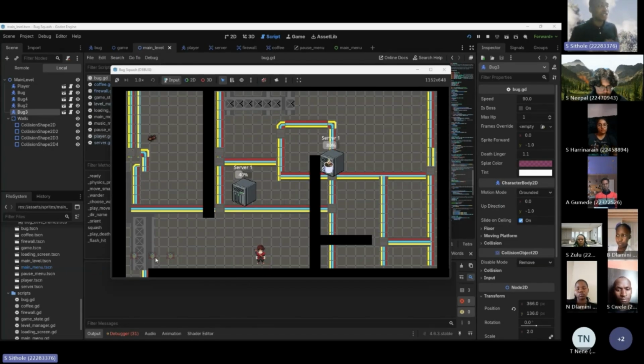I can't just use firewalls anyhow, and the firewalls will always disappear after a limited time. The developers will be able to explain how long it takes for a firewall to be destroyed. Now I'm going to kill this roach so that we can move to the nice part, which is the coding part.